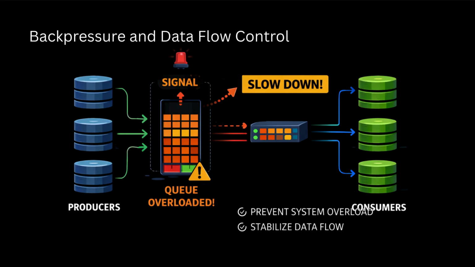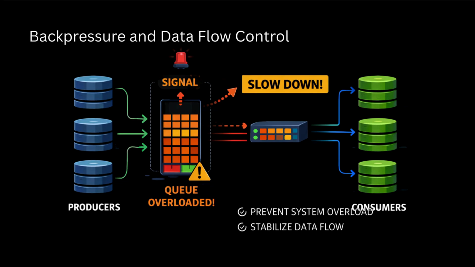Backpressure prevents this catastrophe. When the system detects an overload, it sends a signal back to the producers to reduce their rate of requests. This feedback loop helps stabilize the system, ensuring it operates within its limits rather than letting it collapse under the mountain of data. You'll see this commonly used in streaming systems, message queues, and reactive architectures.